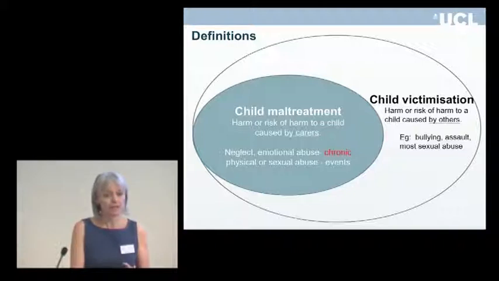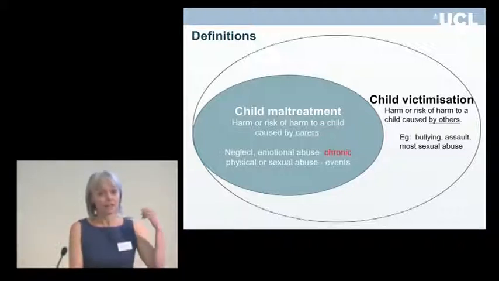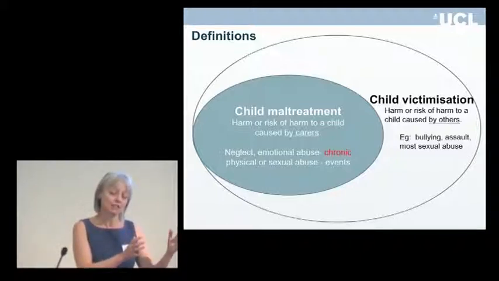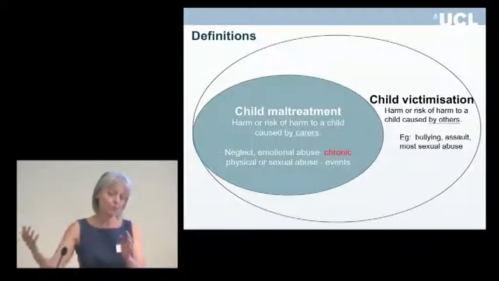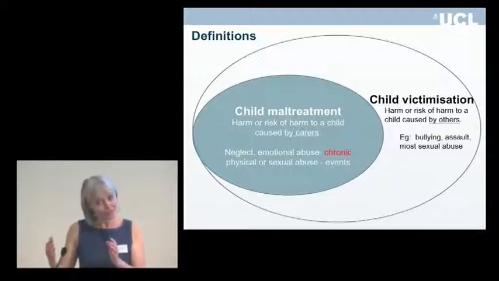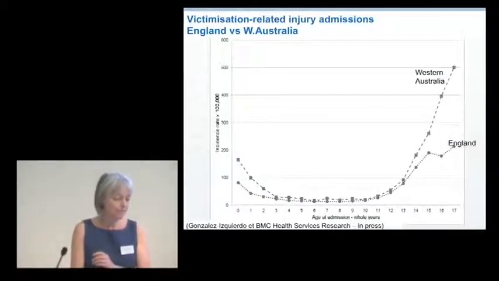I'm going to show you some data now that reflects victimisation-related injuries. We felt comfortable with children aged 10 or under in assuming that assaults there were a manifestation of poor supervision or neglect or physical abuse. In the adolescents, very much more of victimisation-related injury will be related to peer or sibling or stranger violence, but a fair proportion will still be carers.